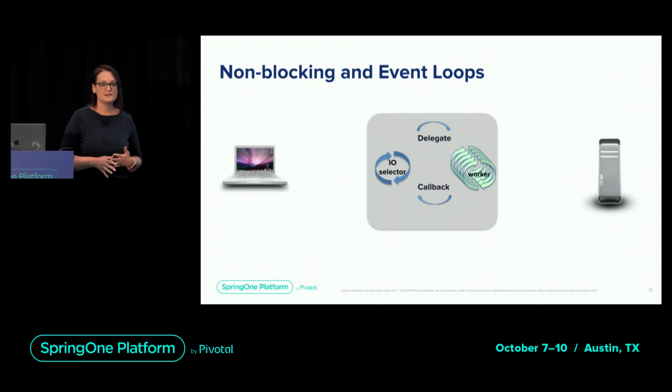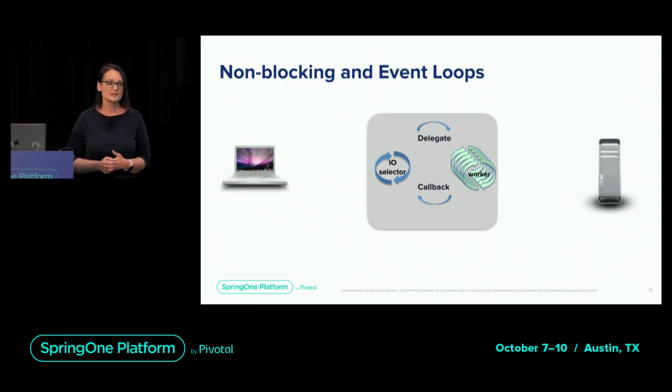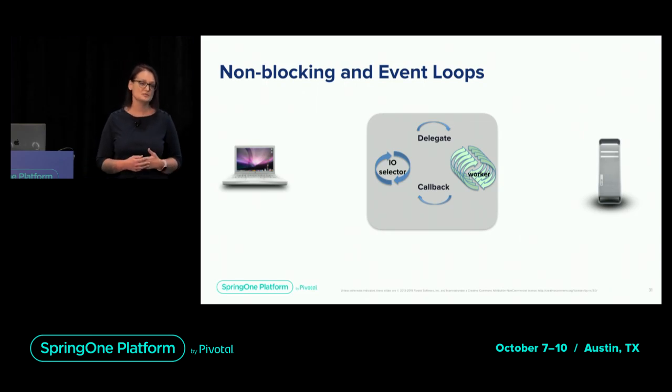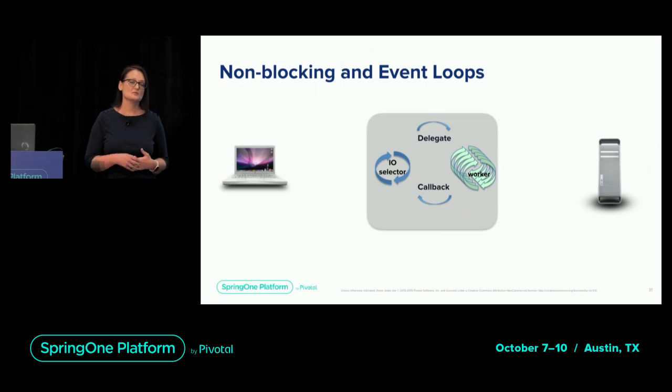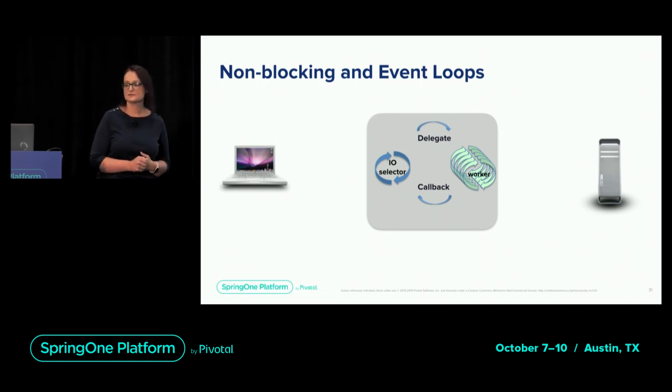Here we do not have any more thread per request. Typically we have one IO selector. This IO selector will dispatch the work to the worker threads, and there we will process the request, and write the response in a non-blocking manner. Which means that when we want to do a remote call, we will not block the thread. Once the remote system is able to send the response, we will acquire a worker thread and receive that response.